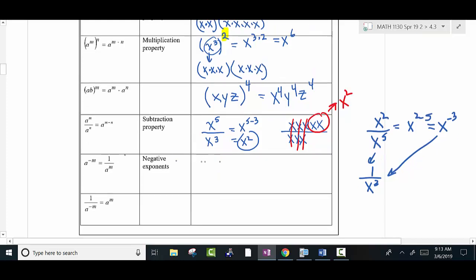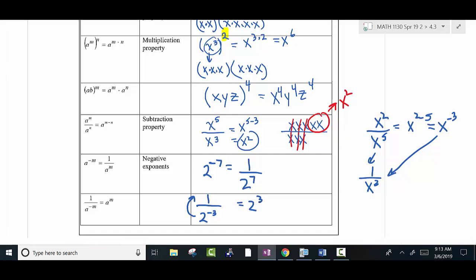The idea is like if you had 2 to the negative 7, that's 1 over 2 to the 7th. Those properties, you'll use in calculus all the time. When you learn how to do derivatives, you've got to understand how to work with negative exponents. This one is just doing that backwards. If you had 1 over a number to a negative power, then you simply bring that to the top like that. So those are really all of your exponent rules.